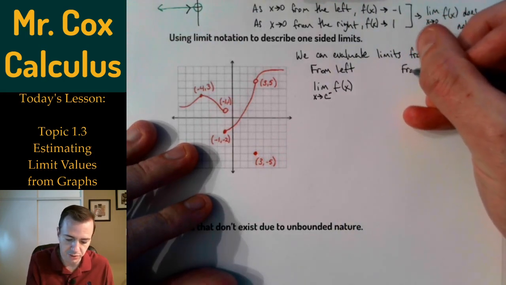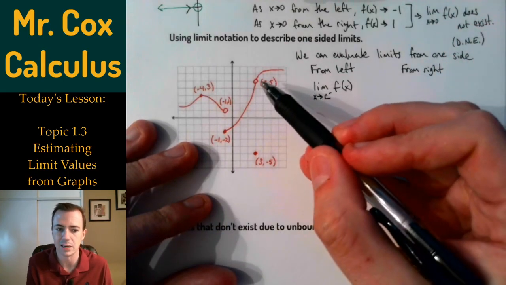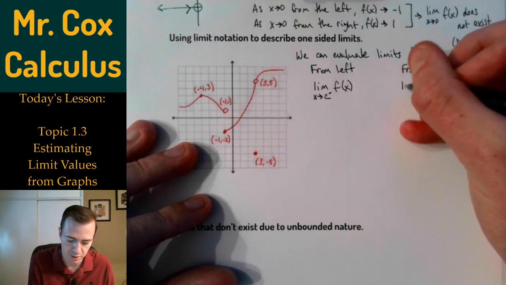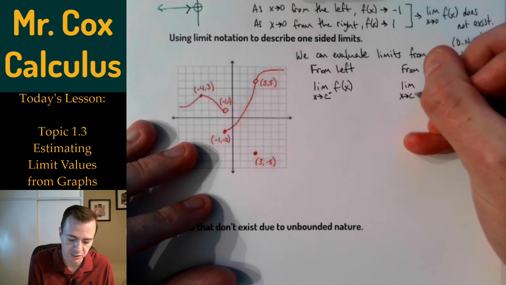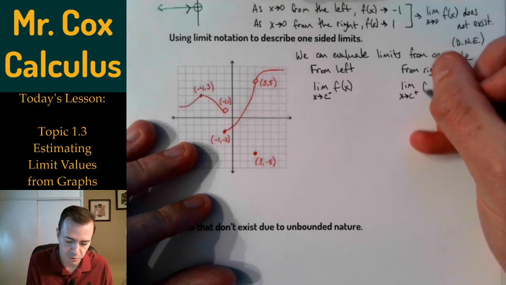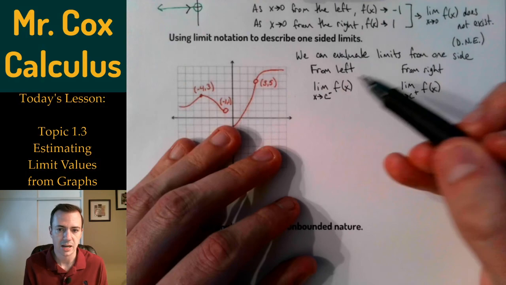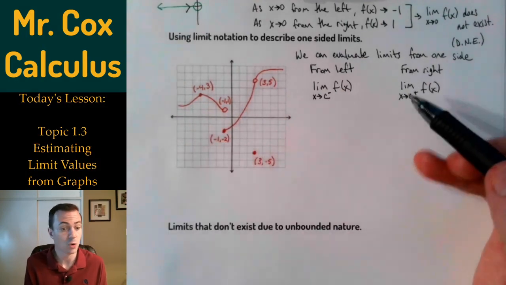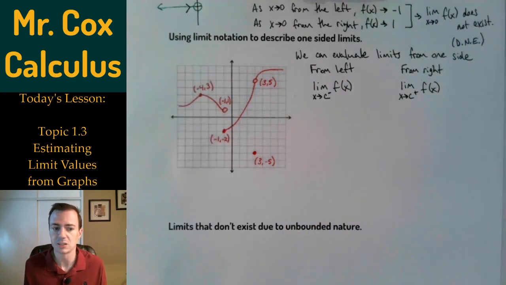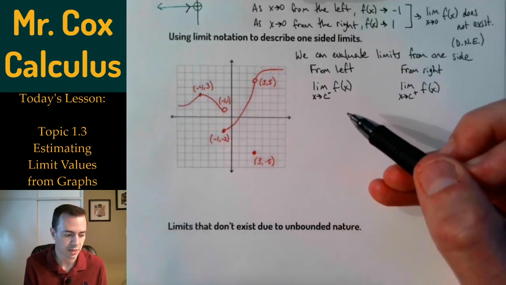It follows pretty intuitively then that if I talk about limits from the right, so again, if I'm approaching 3, but I'm approaching from values greater than 3, then what I'm looking at is the limit as x approaches c from above, which is noted with this little plus sign, the limit as x approaches c from above of f of x. A lot of times you'll hear people say from the left or from the right. You'll also hear people say from below or from above. Those are all synonymous, meaning the same idea, that you're looking at it just from one particular side.